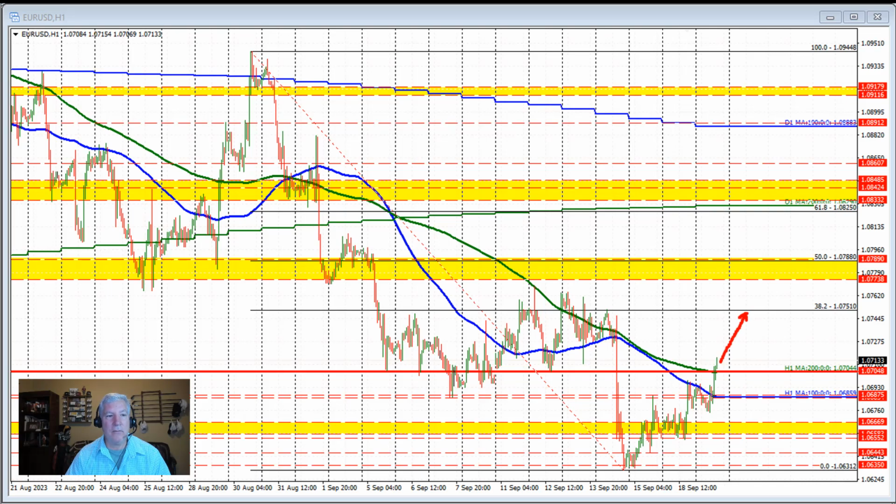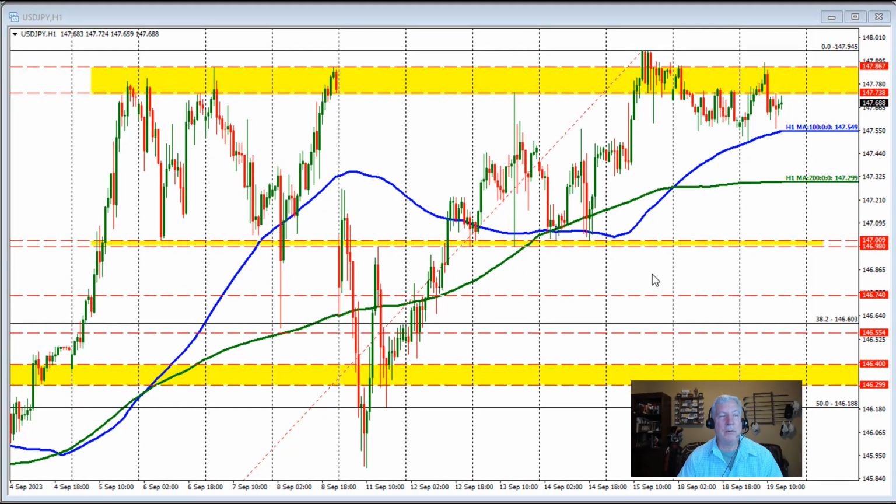Let's take a look at the dollar versus yen next, and again we'll talk to the hourly chart. Why? Because there are some levels in play, including the 100-hour moving average in the Asian session. The price moved lower and tested that 100-hour moving average and found support buyers against that level. The price moved higher, and we did extend above this swing area through here, but only briefly and only by a small amount. You can see the price moved above it here.